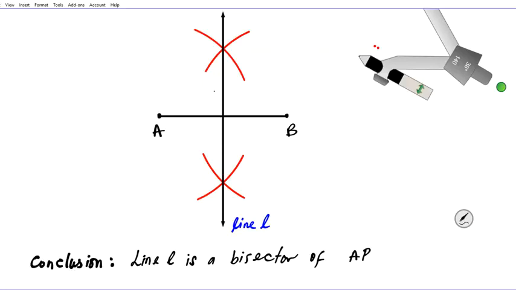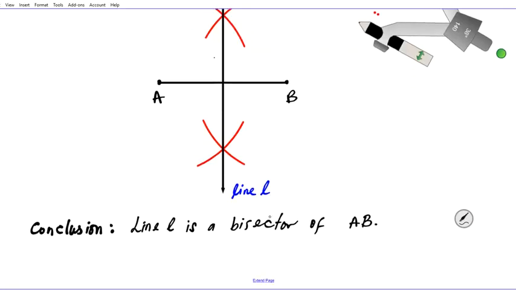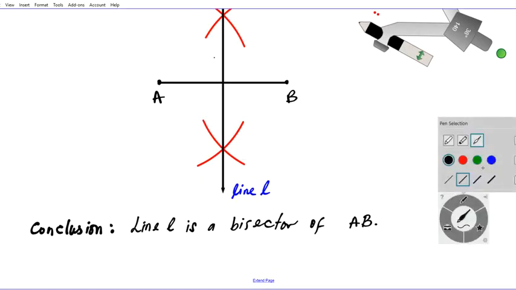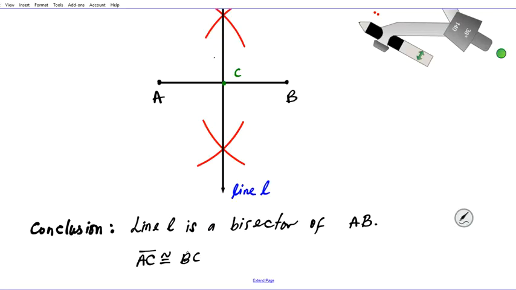Now, what does that mean? Well, if line L is a bisector of AB, and let's construct this point, we're going to call this point C, what can we say? Well, we can say that segment AC is congruent to segment BC using objects notation.